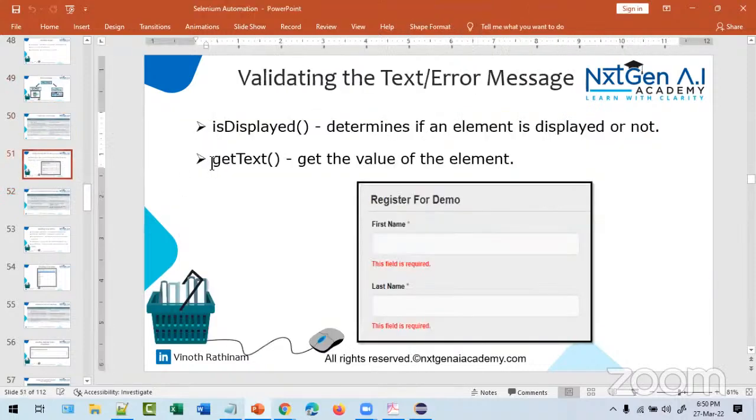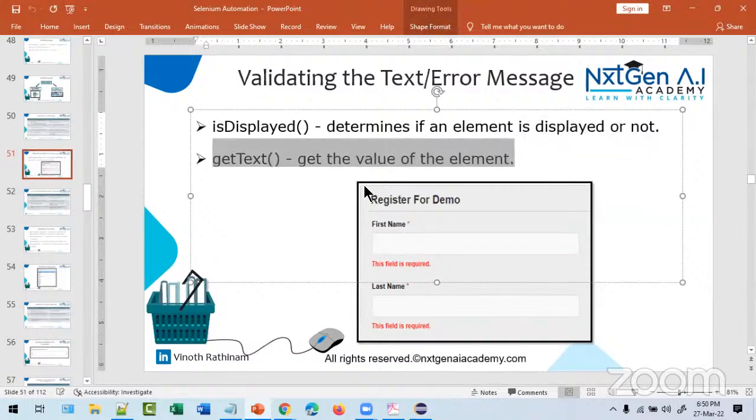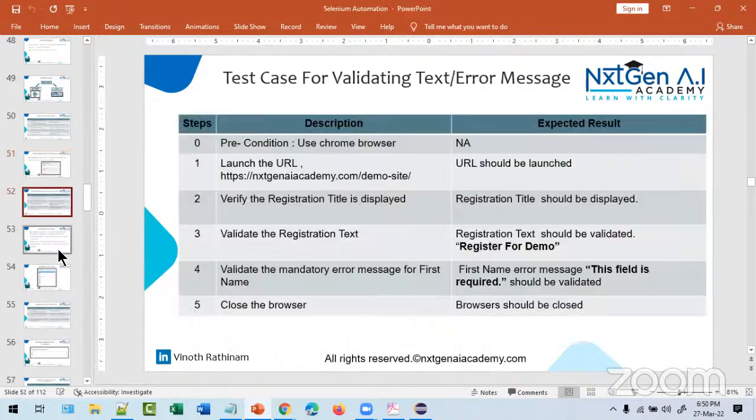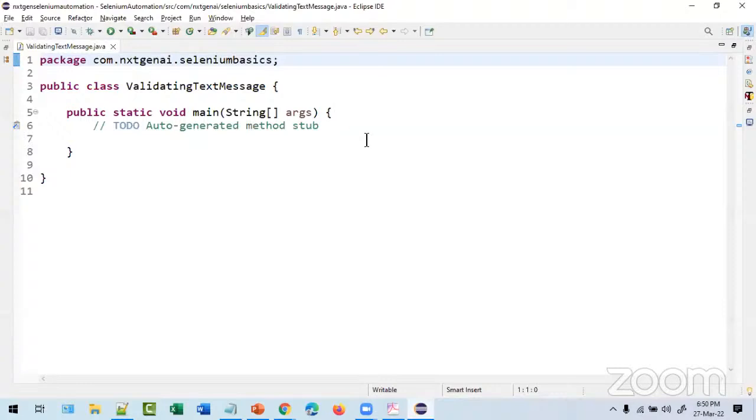And here we have one more method being introduced, the getText method. In the previous program we used getAttribute, now getText. Let's see what that means. So we have to validate that particular title.